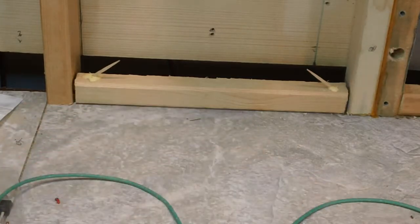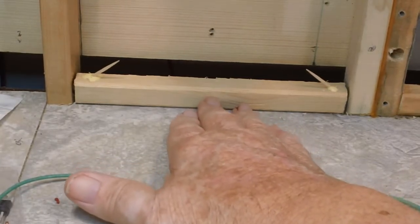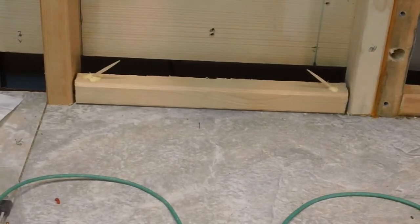What I did was cut the pointy end off, so basically it's just the fat end that's inserted down in there, and of course it's glued. Once the glue sets, I'll cut those pieces off. Like I said, just a little pin to help. The only force on this is from pushing a screw in this way, so I wanted a little extra reinforcement. I was thinking about putting a screw in there, but I can't really glue a screw that easily. You can glue toothpicks, and I thought that would be ideal. So that's what I did.